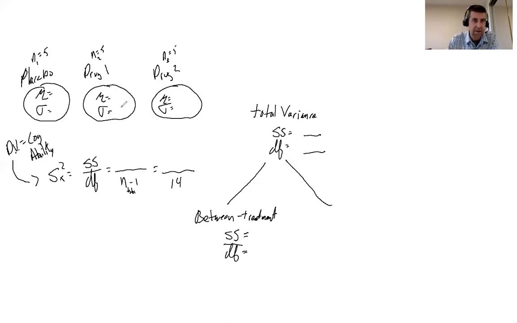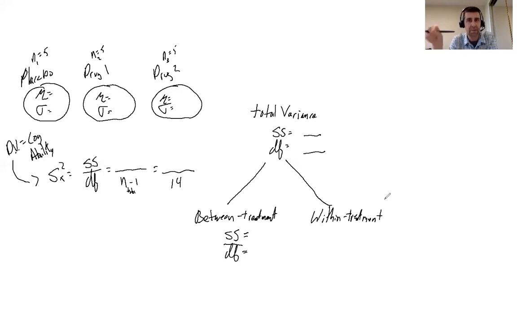We also see that within each of these groups, right, within the placebo group, there is variability, right? Some people have higher and lower scores. We might call that individual differences. We might call that sampling error. There's a lot of things that we can kind of throw into that. But the important part is that this is within treatment, right? It's within the treatment.